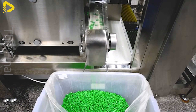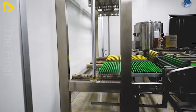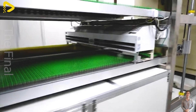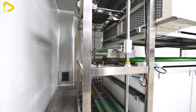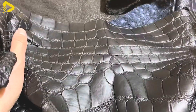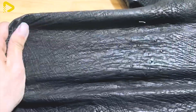Beyond China, Thailand is one of the world's largest crocodile farming nations, supplying leather, meat, and other crocodile-based products to the international market. Thailand has over 1,000 crocodile farms with an estimated crocodile population of 1.2 million, and is particularly renowned for breeding Siamese crocodiles. Thailand is a leading exporter of crocodile leather, supplying materials to luxury brands such as Hermes, Gucci, and Louis Vuitton. Tanneries and manufacturing workshops are concentrated in Bangkok and Samut Prakan, where modern processing facilities are located.